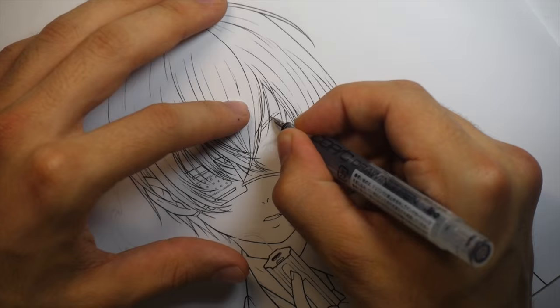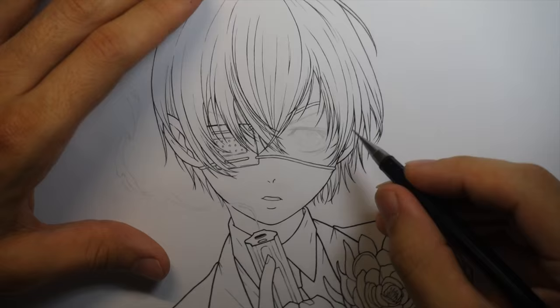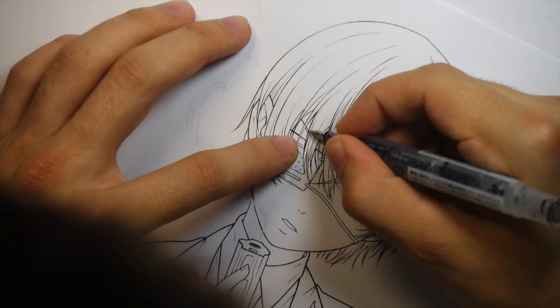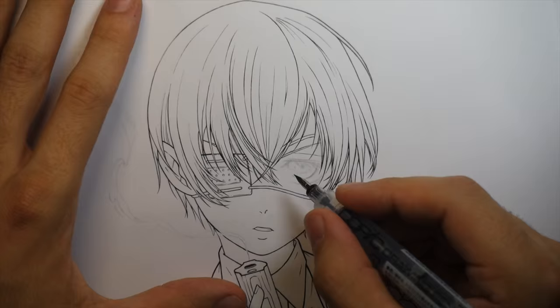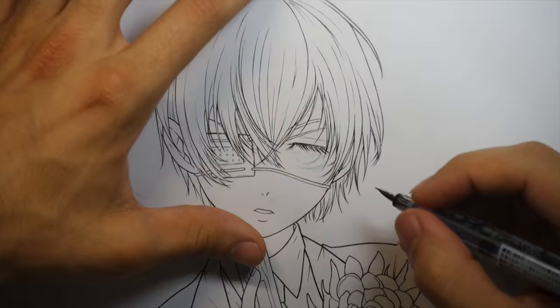I thought it'd be fun to make a little summary of what I think this character is — keep in mind I know absolutely nothing about this anime, so it's all a complete guess. I draw heaps of characters I know nothing about, so I'm going to guess their personality just based on character design. So Ciel — he's got to be rich or something because he's got a butler. You don't just have a butler for no reason. Otherwise I'd have my own butler to clean up all my art supplies — my desk would be immaculate instead of the shitstorm it is at the moment.